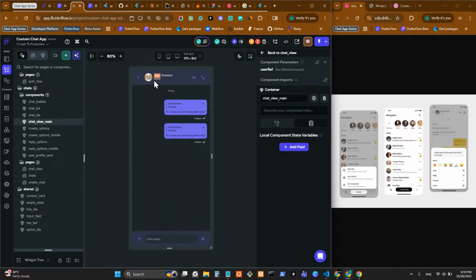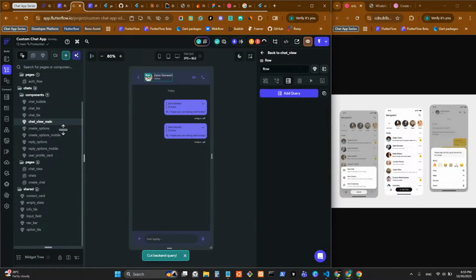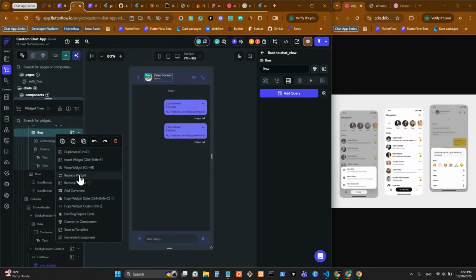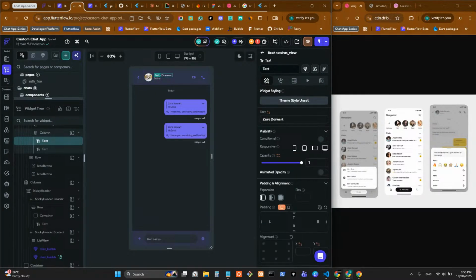We can use the same component here, the backend query. We can reuse this here.